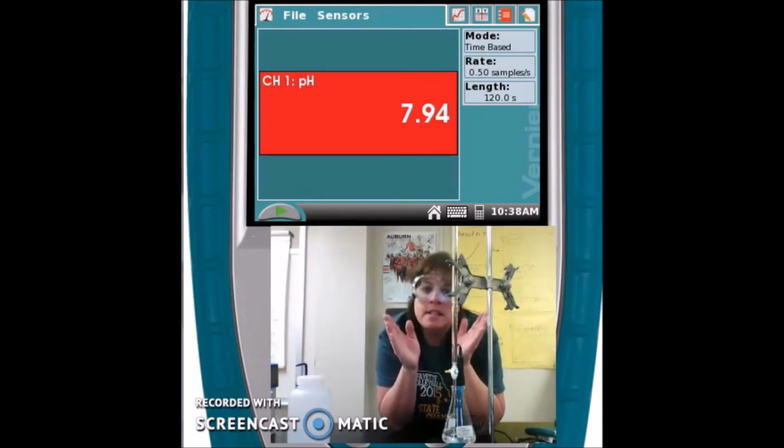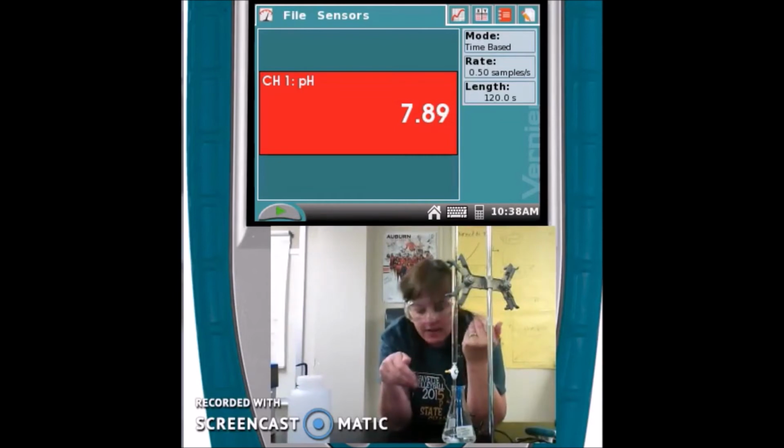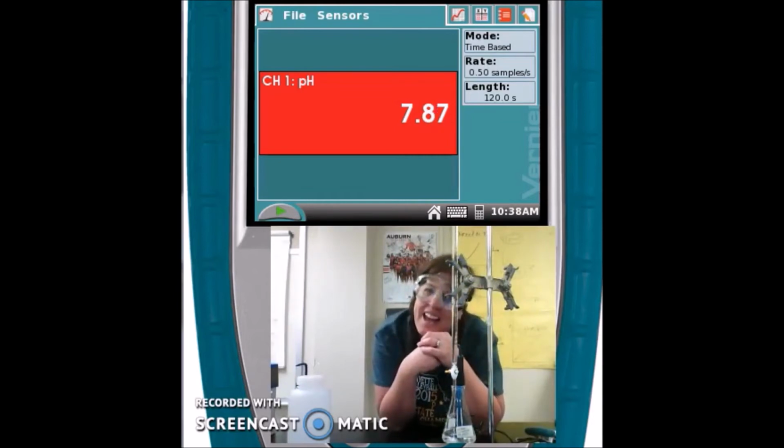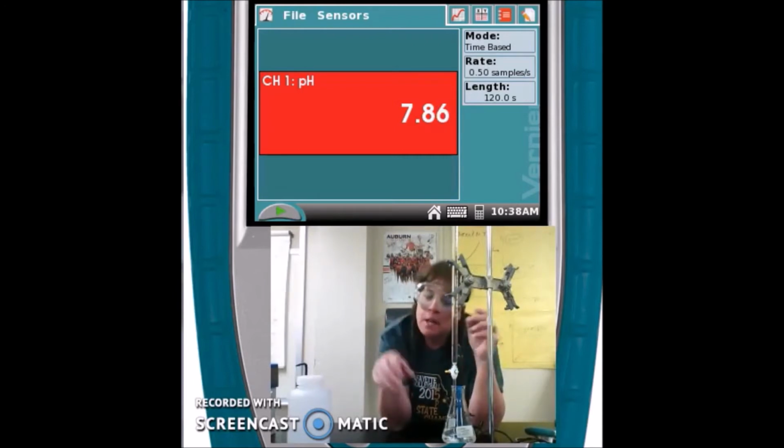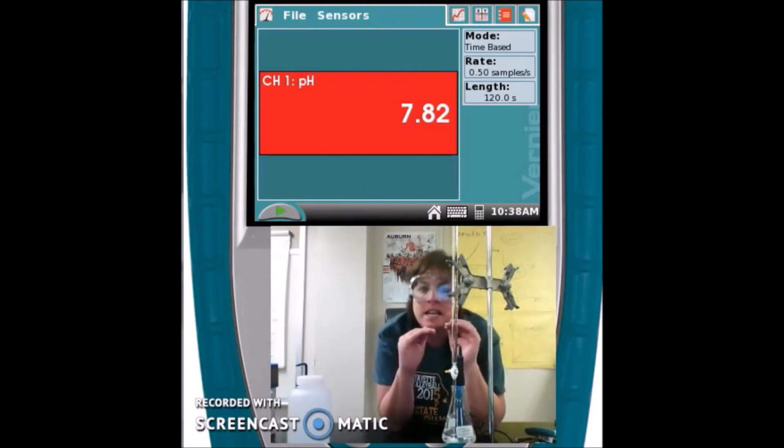Now, when you're doing this in lab, right at about this point, you're going to start seeing a little bit of pink forming. But as you swirl the mix in your flask, I have a stir bar, so I don't have to do that, you'll start to see some pink appear, and you swirl it, and the pink disappears. So then just add a little bit more, and a little bit more, until you get a light pink solution that stays. You don't want to go bright pink. I know it's a pretty color, but that means you've really overshot the endpoint.